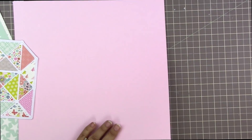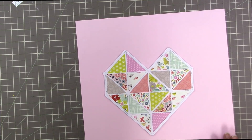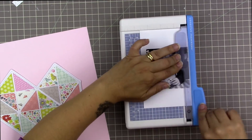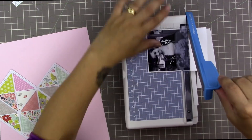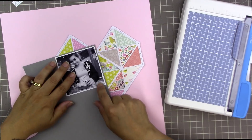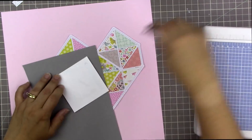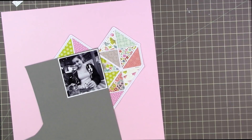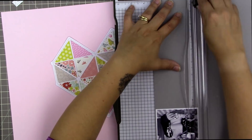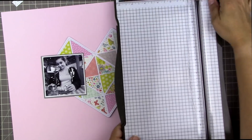When I have such an intricate, detailed, and high-time-investment item on my page, I like it to become the focal point and keep my other embellishing to a minimum. I chose this really light pink piece of Basil cardstock that came in the Hip Kit Club cardstock kit. Then I printed this photo — it was a color photo but all oranges and browns, taken at Eastside Mario's, and it wouldn't go with any of these papers. So I changed it to black and white. I think it looks cute in black and white and I don't do a whole lot of those.